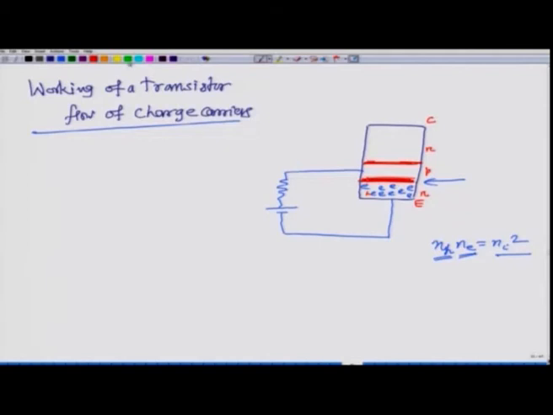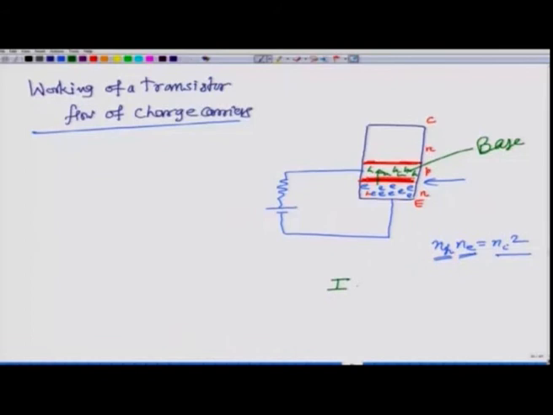So, a lot of electrons will diffuse across this layer and will go from this N side to this P side. They will cross this junction and go from emitter to base. So, remember this is our base. From emitter it is going to base, and of course, the holes will also diffuse from the base side. Here this is P type, so you have some holes here, okay. These are the majority carriers, but even then it is a lightly doped material, and therefore, the current is mostly because of the electrons.